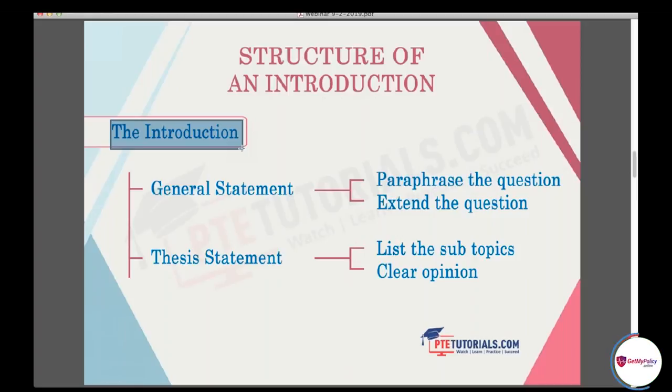And as I've told you, you have to be very clear and very cautious from now. Okay, if you're supporting, you have to support. If you're supporting a particular general statement, you have to support it throughout your essay, and not even a single negative word of the general statement should be used. And that's it about introduction. Just give a clear cut introduction.